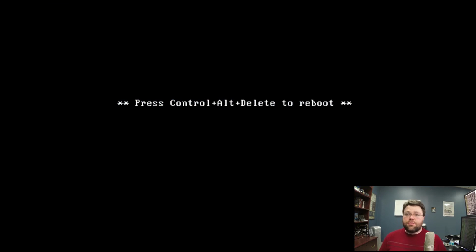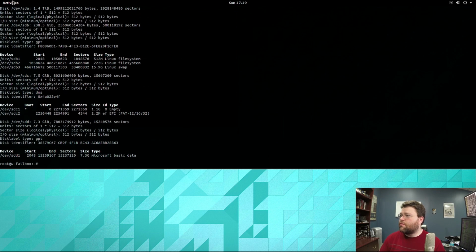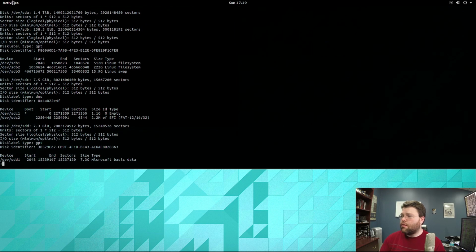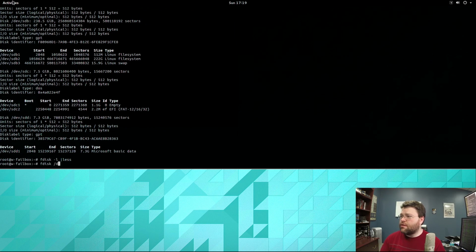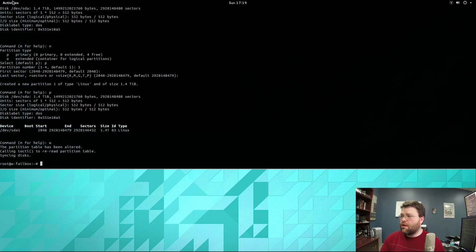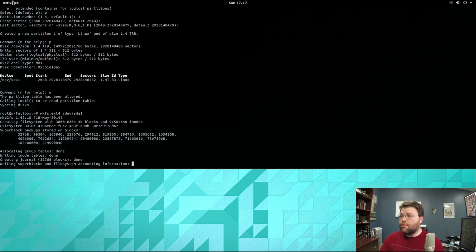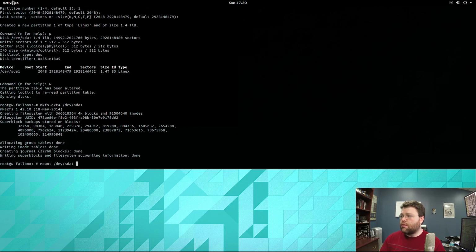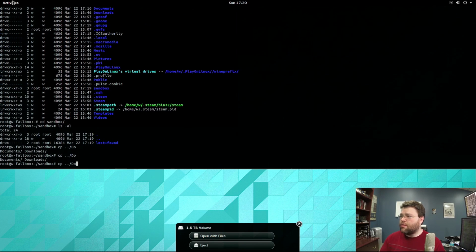Close enough. Now we should be able to boot into Linux, format the drive, mount it, and then completely fill it with crap, just like we did with the MD array. What we're going to do, look for our drive, SDA. All right, fdisk /dev/sda. We've created a partition, mkfs.ext4 /dev/sda1. This is going to create a file system on our new 1.4 terabyte partition, and then mount it at sandbox. We've got our dummy file maker.